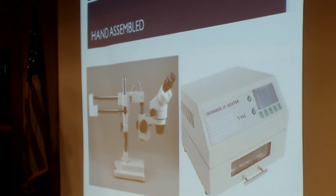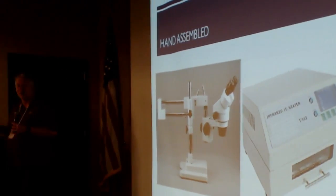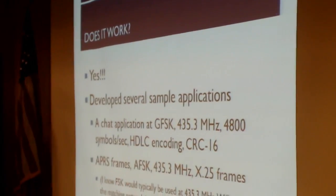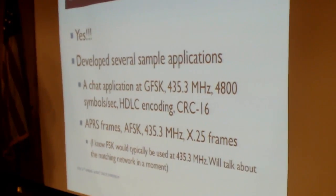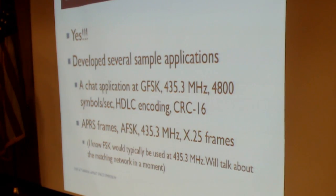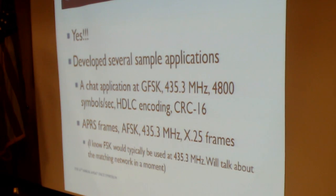Now the question you might have is, well, so great, you're a software guy, you build hardware, did it actually work? And I'm thrilled to say that it absolutely worked. We were able to build some sample applications based in part, again, upon some work that Zach Metzinger did with a little chat application using GFSK. I further extended that so that I could actually send and receive APRS packets using the AX.25 protocol. So this board actually proved its flexibility and capability, and I just loved it.